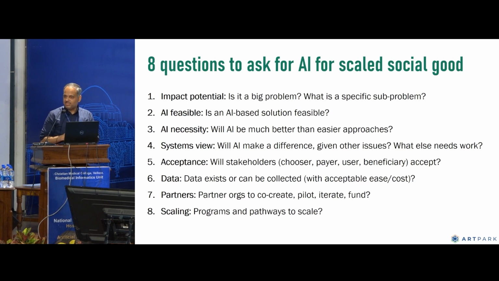Is AI even feasible? Is there any indication that the sort of AI you're looking to do, using some XYZ data and coming up with some prediction ABC, is actually doable? Does it have any basis in science? And is it feasible at all in the workflows? And is there actually an AI necessity? This is something we forget.